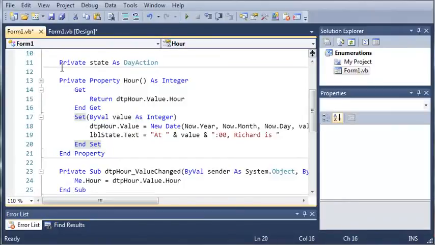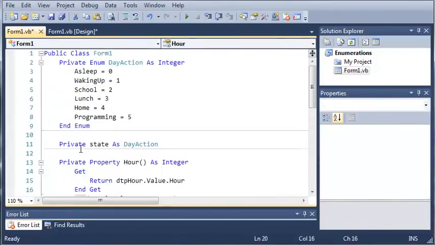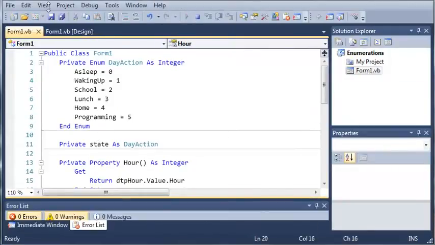In this tutorial we're going to be finishing our day action program that we have been making. Now, if you have no clue what you're looking at right now, you might want to move back a little bit to the enumerations tutorial. These last couple tutorials build on each other and we make a day action program. If you remember from the previous tutorial, when we run the program, everything compiles and it works.